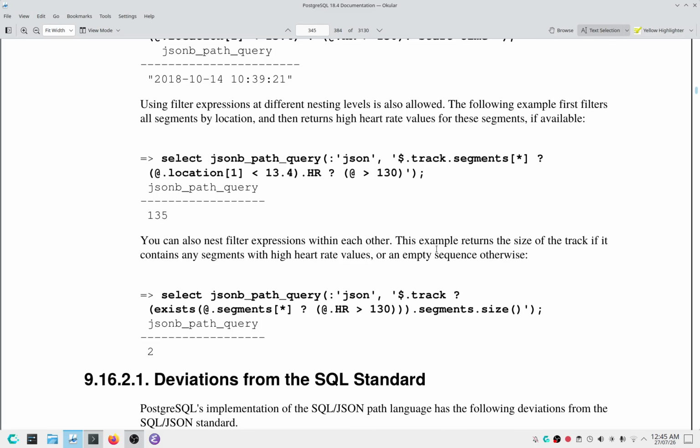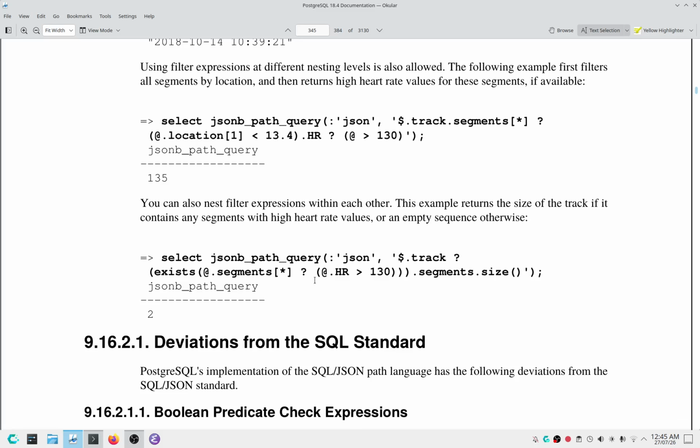This example returns the size of the track if it contains any segment with high heart rate values, or an empty sequence otherwise. So we filter here. First we get all the segments, and then we test whether the HR of those is greater than 130, and then we filter.